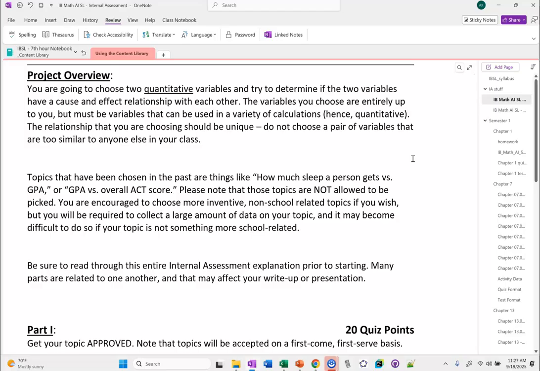What do you notice about both of those topics? How would you get that information? Surveying. You'd have to survey your classmates, right? Do you have to pick a topic where the data is acquirable via survey? No. You could use a publicly available database of information. That would be fine.